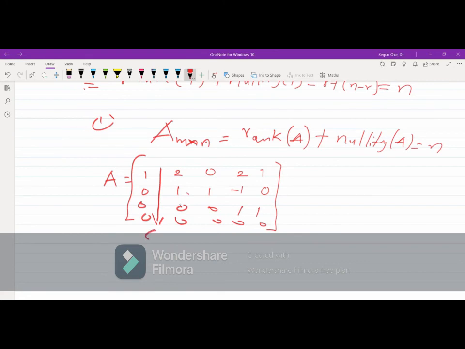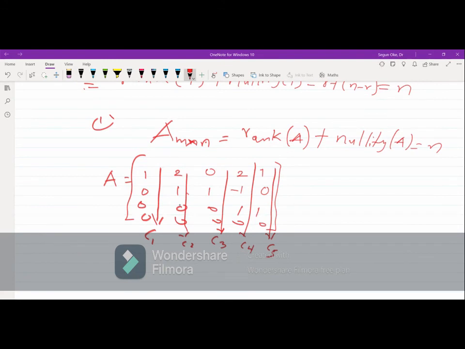Some of us say how many? Column 1? 5 columns and 4 rows. Column 3, please. This thing is very important. Column 4, and you must know it, which is column 5. So we have 4 rows, that is, we have it to be 4 by 5. So what is the rank of this A? Anybody? The rank of A. Is 5? The rank is 5?